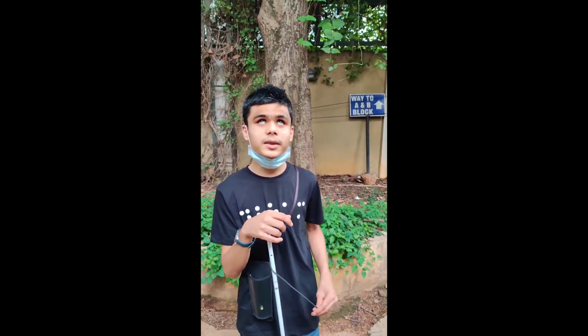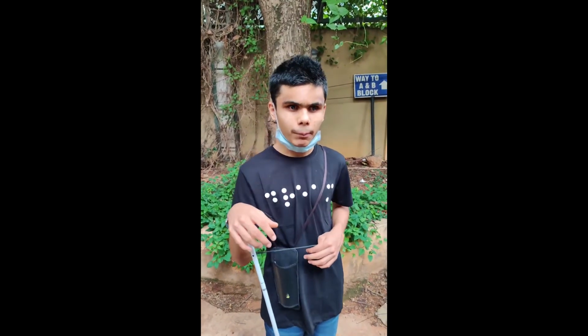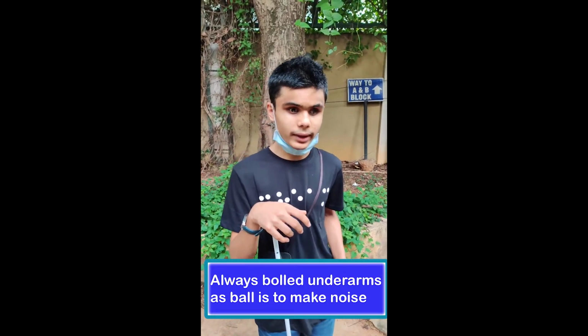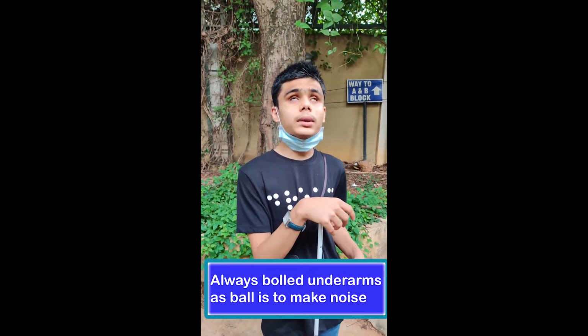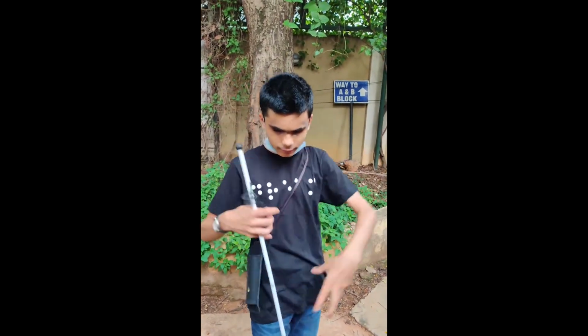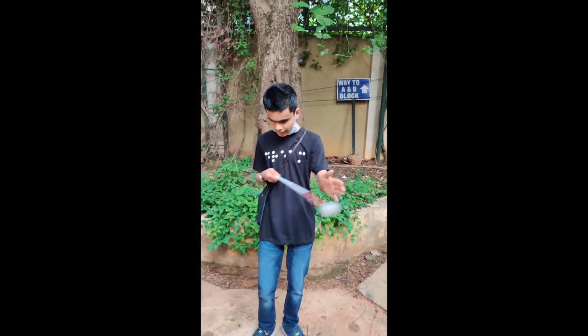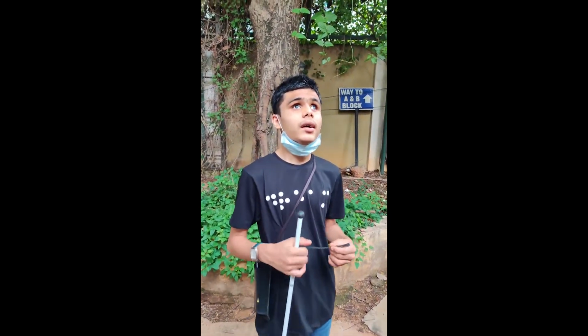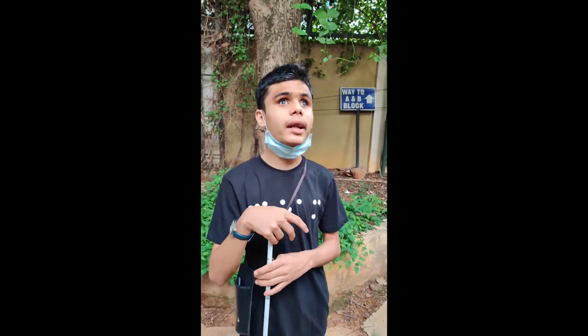Also, the stumps, which you can't see here, are made of metal to distinguish the ball from the stumps. The ball, which you will see in just a bit when we're playing, is a white plastic ball with ball bearings and is bowled underarm so as to make noise. So you're not going to hit the ball like this, or like this. If my cane was the bat, you're not going to hit it like this. You're going to hit it like this. That's the main rule.